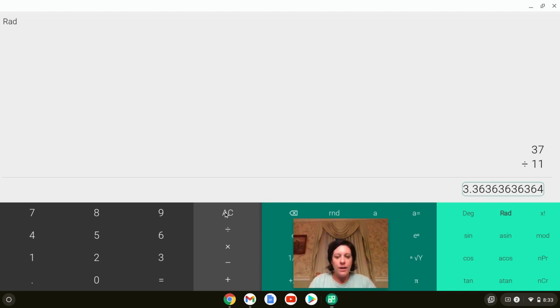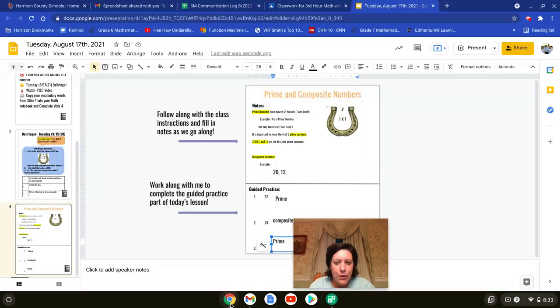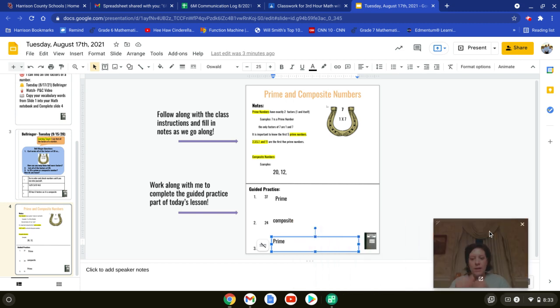I'll show you another example. 24 was our number. And if I divide that by 2, I get a whole number, 12. See how my answer is whole? There's no numbers to the right of the decimal. So I know 2 is a factor of 24. There's other ways to know that 2 is a factor of 24, but that's the way that we're going to be doing it in class. You can maybe have your own little idea. Maybe you know 2 times 12 is 24, and so you didn't have to check that one. But that's how I got these answers.